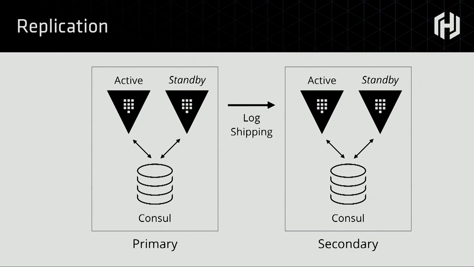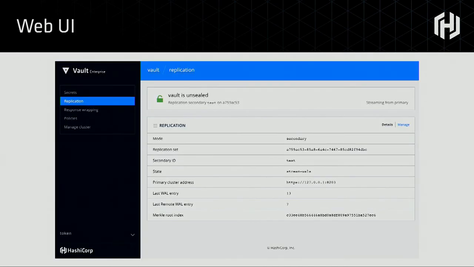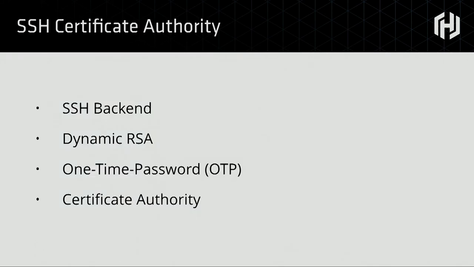This is the happy path — things are good. The Vault clusters are closely synchronized, just log shipping. This is the asynchronous replication mode. When things go south, they move into active index-based reconciliation — using the hash-based index to say we have two million keys under management, which five are causing the problem? Once they've reconciled the index, they switch back into fast log streaming mode. All of this is hidden in the UI, so you can just see the system is in stream WAL mode — things are happy. If things are sad, it lights up with warnings saying we're reconciling, please wait. Usually the reconcile is relatively brief. There's a lot more documentation online for digging into the algorithm details.